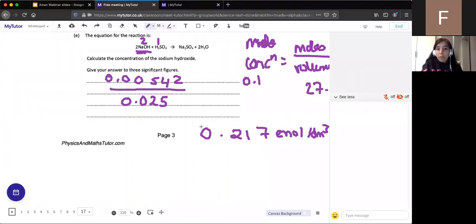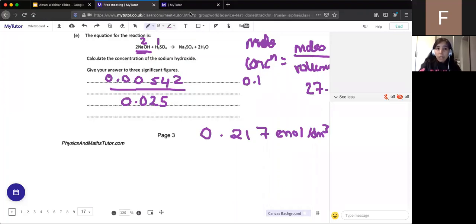Excellent. So we went over a few exam questions today. We probably haven't got time to go over any more exam questions. So if anyone has any questions on quantitative chemistry, feel free to send them in. As I said, we have covered all of the equations before in previous webinars, so please do rewatch them if you're unsure about any of these equations. We've definitely gone over loads of questions, and all the questions that we've done in the sessions are exam questions. They're never questions written by me, they are all exam questions. So we've done lots of exam questions already on all of the topics.